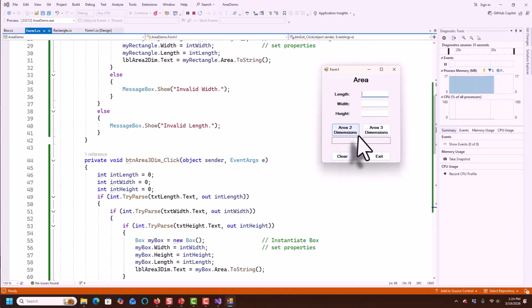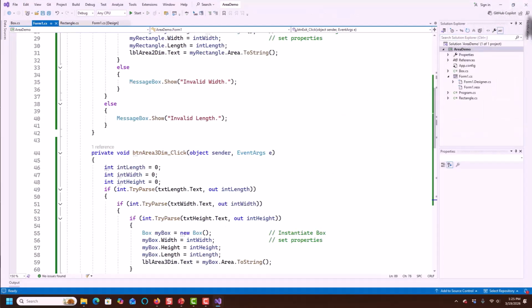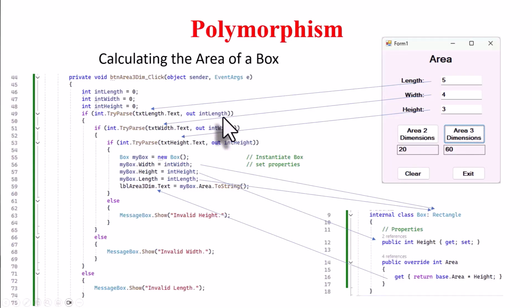We can clear this off. We can easily put something else in here like 10, 15, and let's say a 5 down here and do our calculations here, and we get it working just fine as we use different data to go in here. What's happening is our 5, 4, and 3 are being checked in the TryParses. They're coming in through there. And when they are successful, they will go out to int length, int width, and int height, which are defined as 0 right here, but we're actually putting something in there.